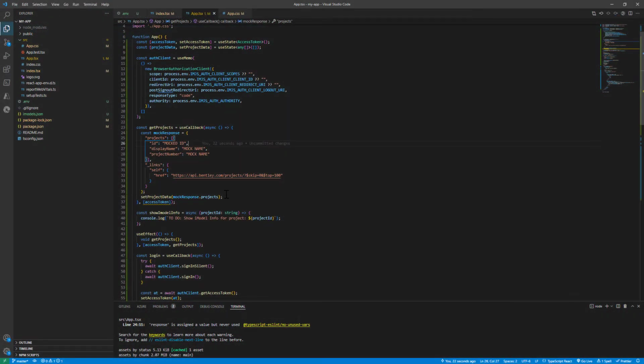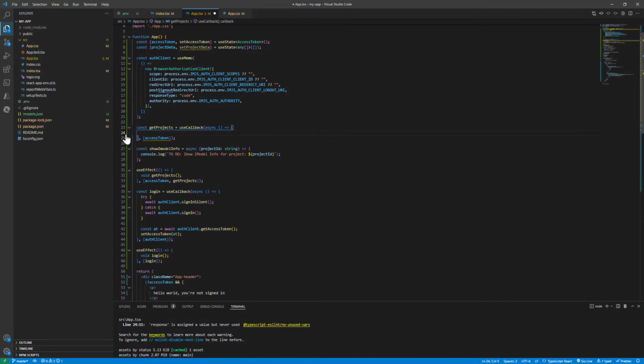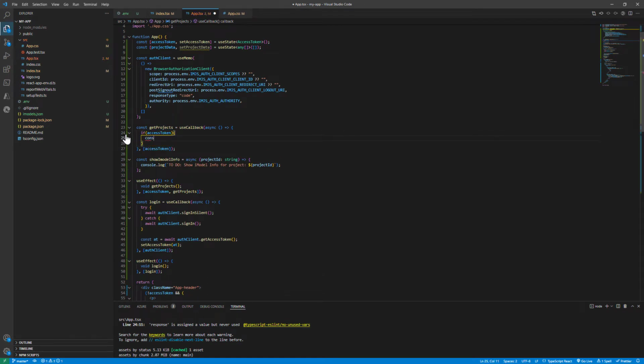So this is where I'm going to actually make the fetch call in the get projects method. I'm going to start by saying if I have an access token, if the user signed in, let's go ahead and get a response back by awaiting fetch. It takes two arguments.